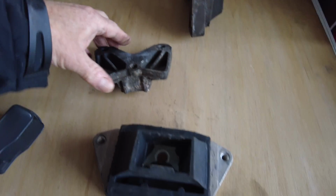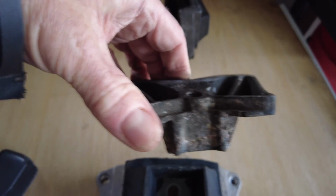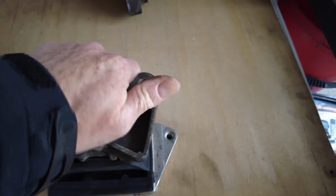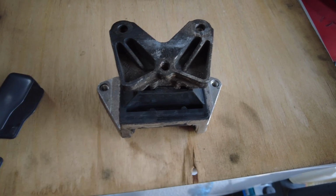So the next job we're going to do now is fit the plate into the new rubber mount. There's only one way it goes in, so you've got this groove you can see on this side, which then goes into the groove on that side. So just push it down until it locates into the bottom, and then we're going to put the bolt in from the bottom and tighten it up.